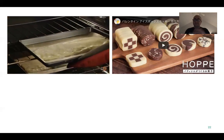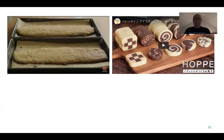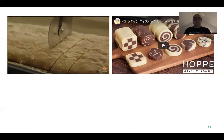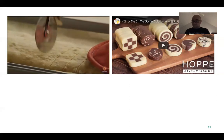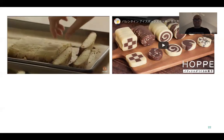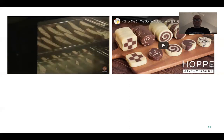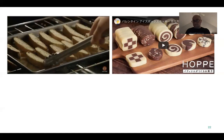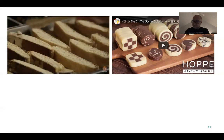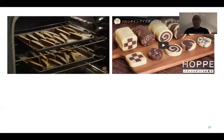Place both baking sheets in the oven and bake until the dough is golden brown — about 25 minutes. Remove from the oven and, using a large pizza cutter, cut the baked dough crosswise into half-inch wide slices to make individual biscotti. Place the biscotti on the baking sheets cut side up and return to the oven for another six to ten minutes. Turn them over to toast the other side, then bake for an additional six to ten minutes until lightly toasted.